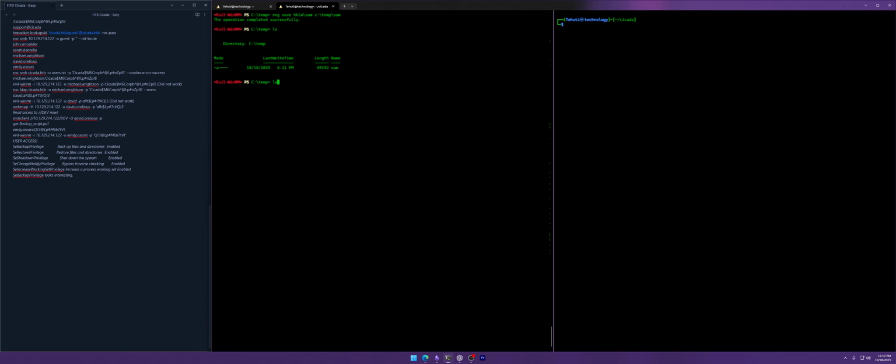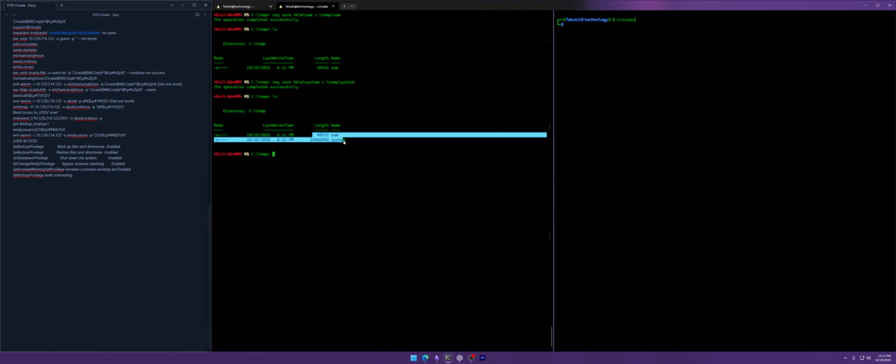Okay, and we'll run it back for system. We'll name it system. We'll grab system out of HKLM. So that effectively created copies of the SAM and system into that temp directory that we made.